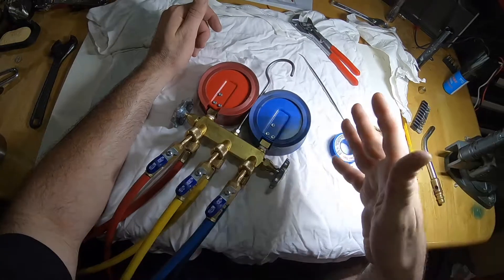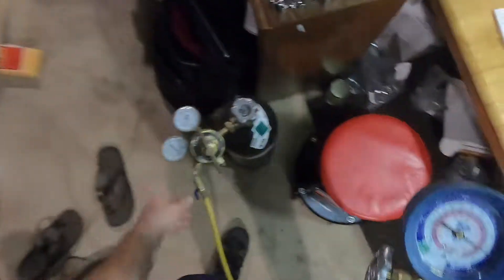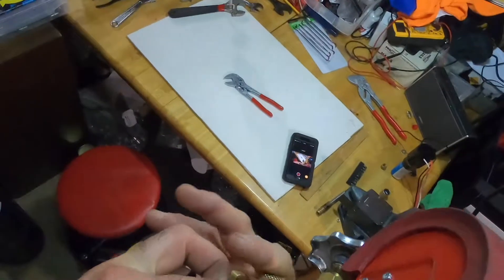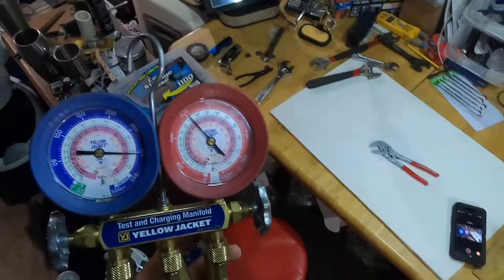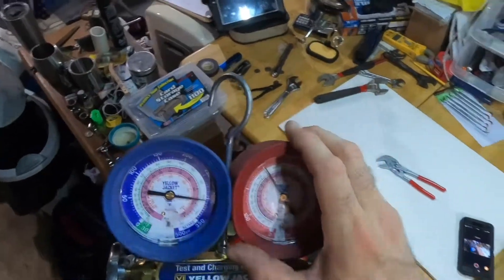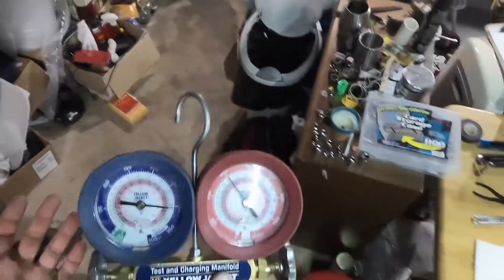Well, I sealed it back up. Now I've got to get some nitrogen in here — once you have everything back together, pressurize it with some nitrogen and let it hold a pressure test. You'll know if you have no leaks and you're good to go. This is good to know how to do because sometimes you'll have to replace your heads — you're doing the same thing, taking them off and sealing them. Teflon tape is the best way to seal them. Also get yourself these gauge boots — they protect your lens, your crystal. You don't want to have to replace the crystals if you don't have to. You want to just keep your tools going as good as possible.